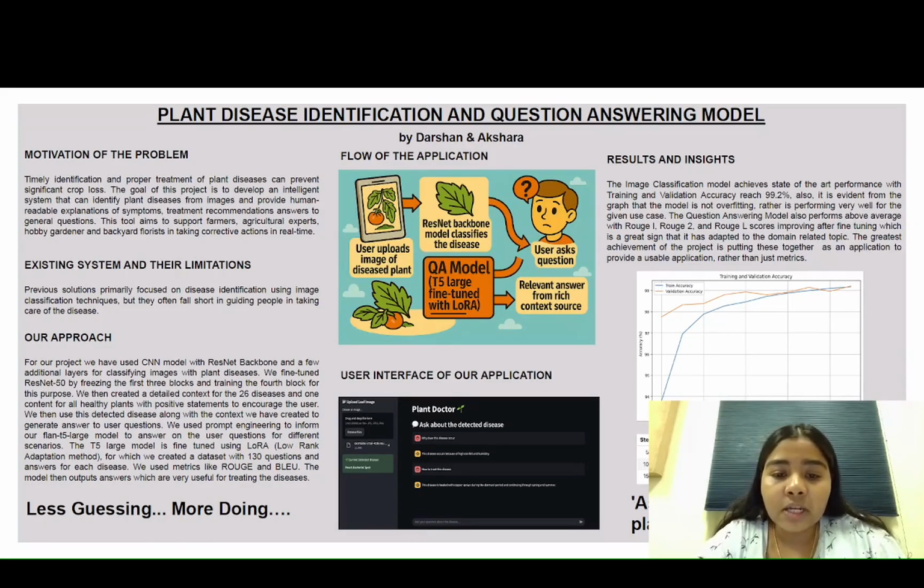to take action. In our approach, we used a convolutional neural network, especially the ResNet 50 model, to help identify the plant disease and answer the related questions. We started with ResNet 50, locked some layers, and only focused on updating the last few layers for our task. To make it better at classifying plant disease, we replaced the final part of the model with a new classifier and included techniques like batch normalization, GELU activation and dropout to help the model learn faster. We also used k-means initialization to set the weights properly. The model is trained with the Adam optimizer and cross entropy loss to improve the accuracy.